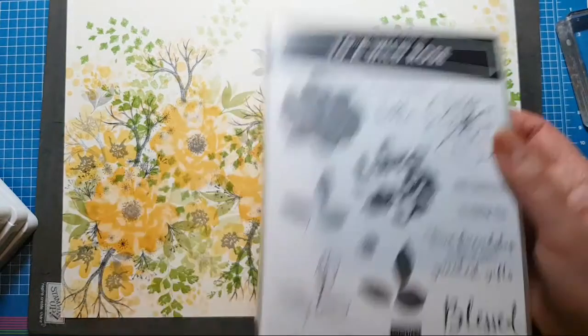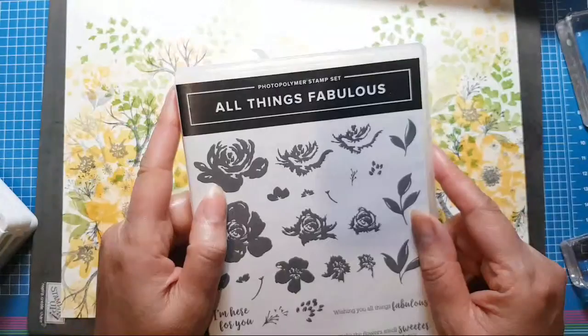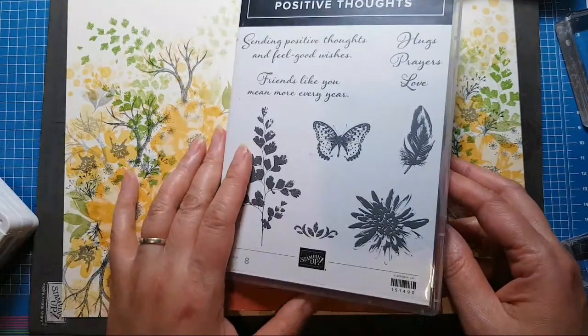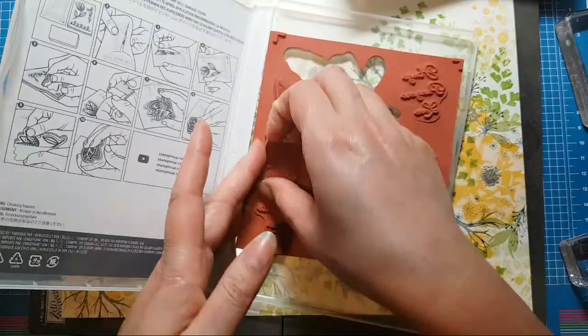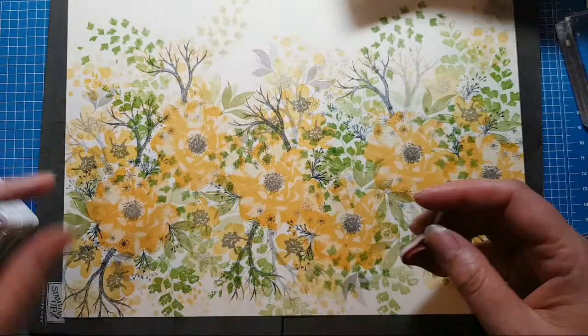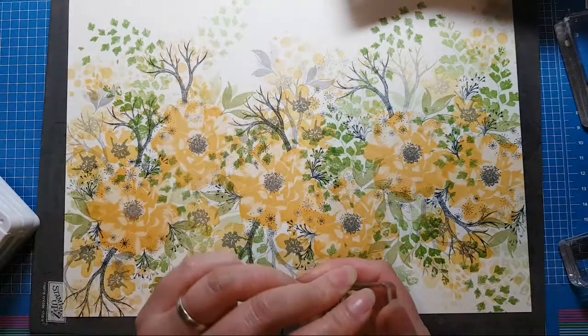To a Wild Rose. All Things Fabulous. Oh, I forgot the butterflies. And Positive Thoughts. Right, let's quickly do this and then I'll go. Get the right size block.